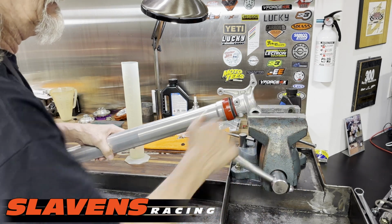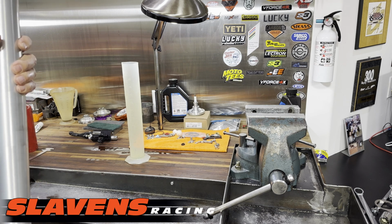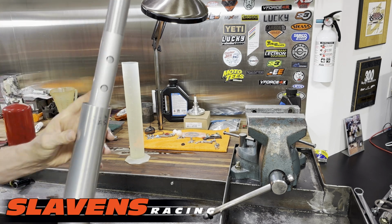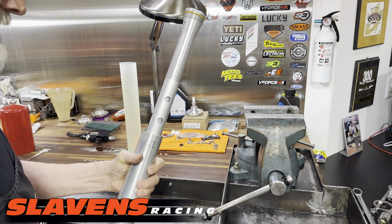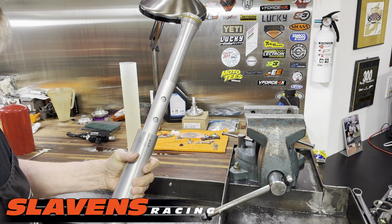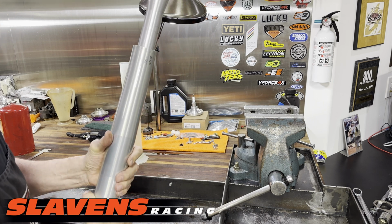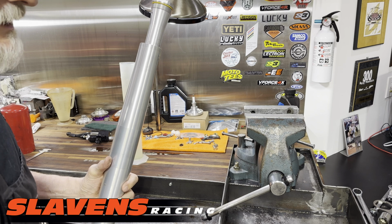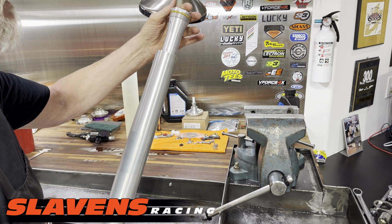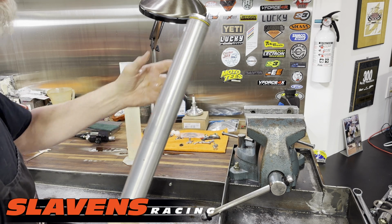All right, from there, you just need to put fluid in the outer chamber in here. You put 350 cc's in there. Excuse me, 370 cc's is what I'm going to use. Factory spec is 390. I'm going to try 370. If it's too soft, then I can add a little more. All right, and then you just pop this together, tighten this down, wham bam, it's done.